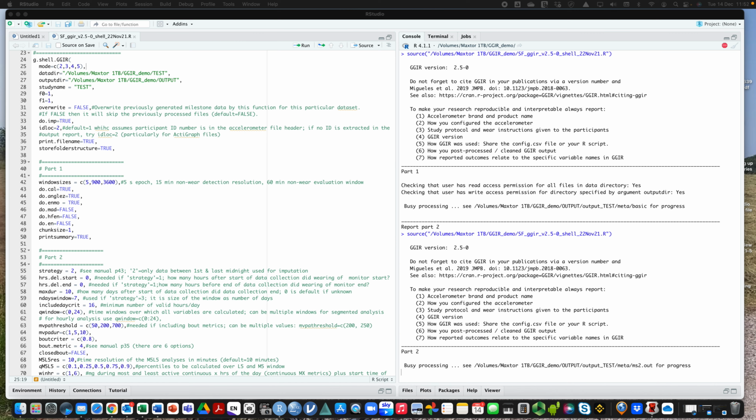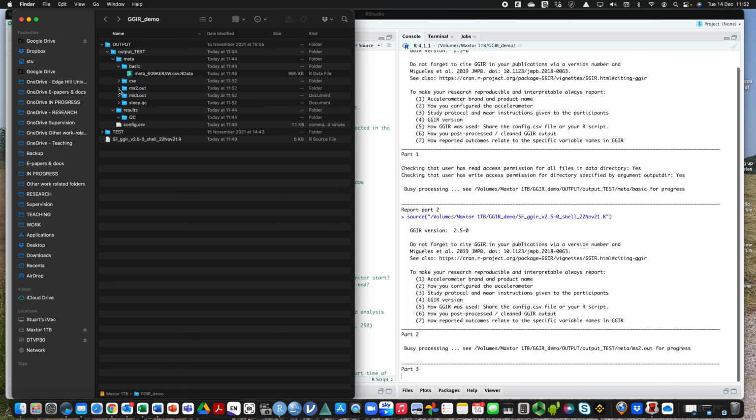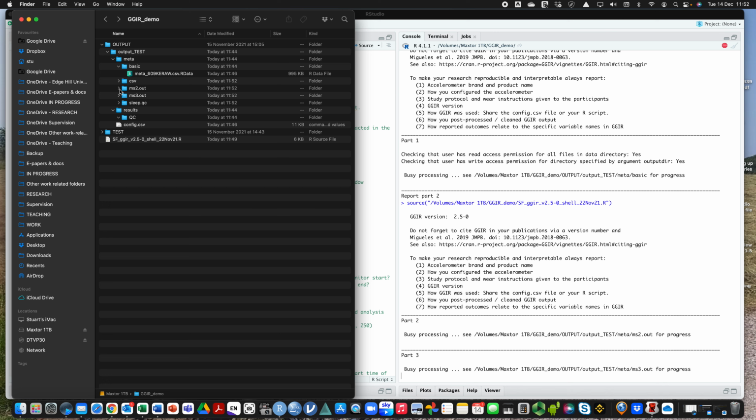Again, it gets to work. So straight away it's generated the CSV output file I asked for. It's created a folder for that, and it creates these output files for each part as it goes through. Straight away there's more data being populated here, and we can see what's going on this side as well.